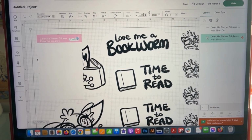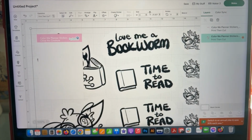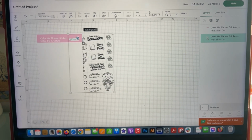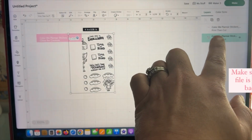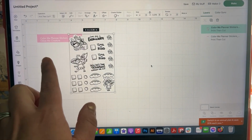And then these guys are going to be a little smaller. I'm going to click on this file, and then I'm going to put 4 in the width section. It's actually going to be a little bit bigger than I want, and I need it on top. So that means I'm going to take this file and slide it on top. So now this file is going to be on top.